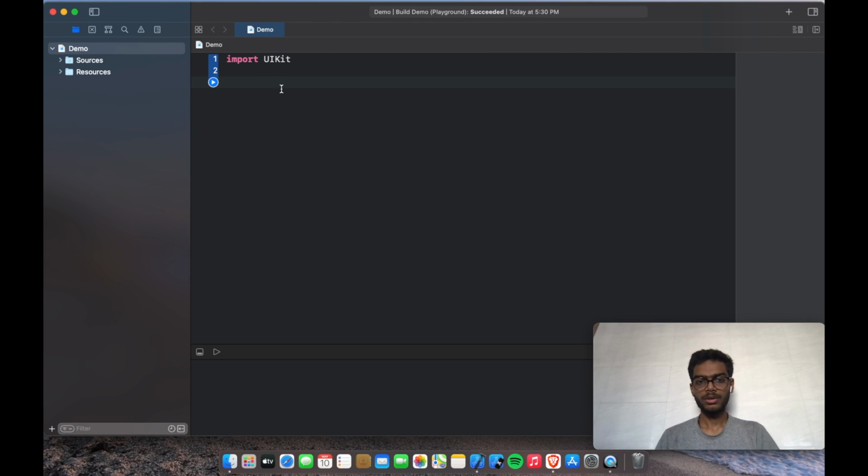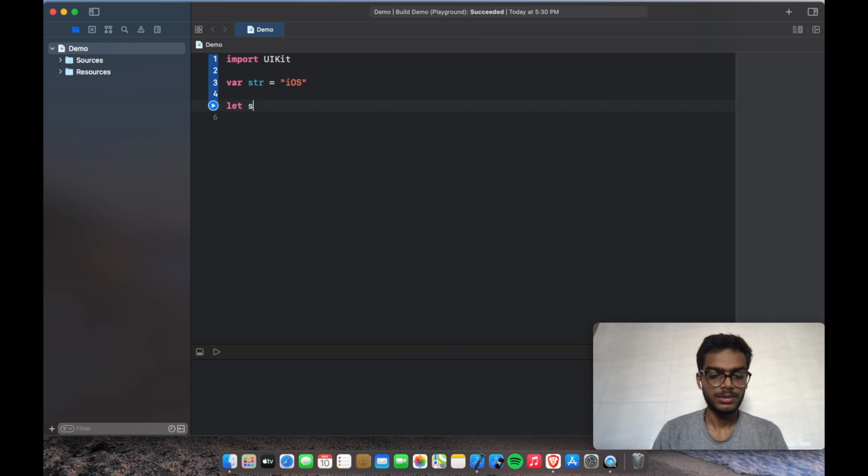So first of all, how to declare a variable. For declaring a variable, we need to type var, then the variable name, and assign its value like this. So just simple. We declared the variable. Now just understand what a variable is and what a constant is. Understanding this difference, just declare the constants like this and assign its value.